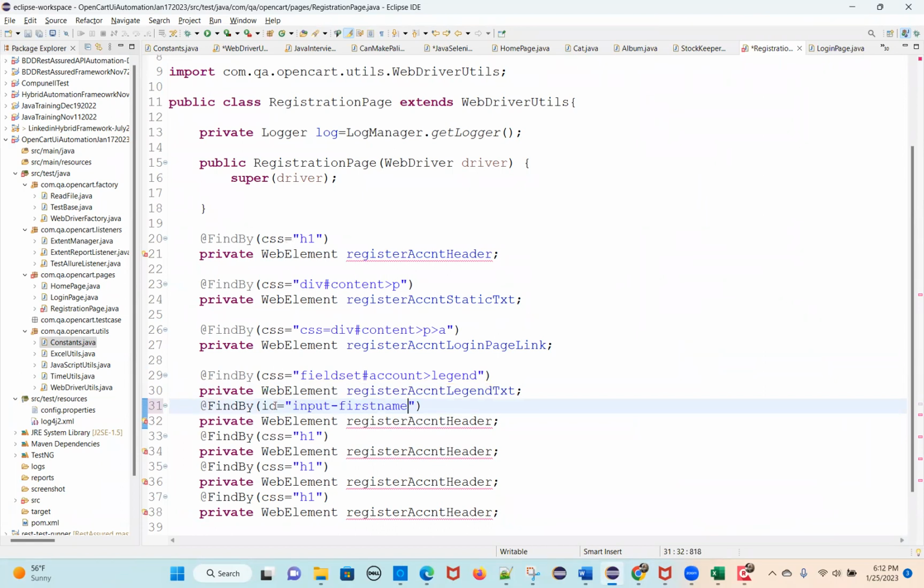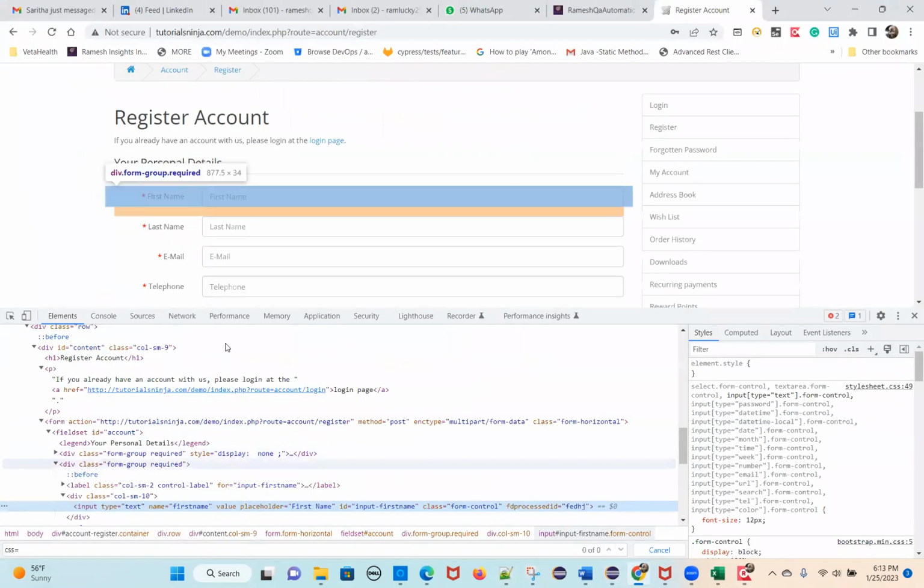I have used CSS, I have used name previous class, now using ID, XPath also we used, link text also we used. So whenever a situation comes, I am identifying first name edit box. Then next. So what is the element?